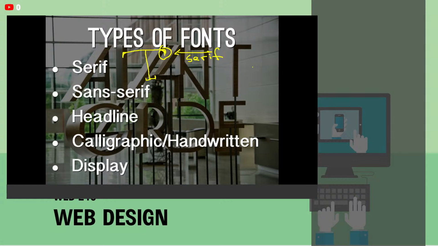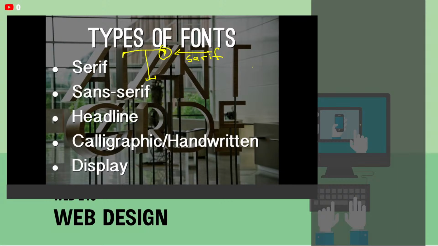A headline font is a font that is bold, that really only works at big letter sizes. So when you think about a font like, say, Impact, Impact has big, bold, chunky letters. And if we wrote an entire document with Impact, it's probably not going to look that great. It's probably going to be kind of difficult to read.